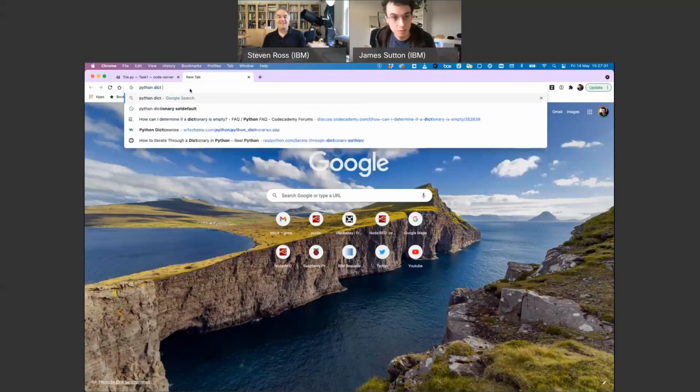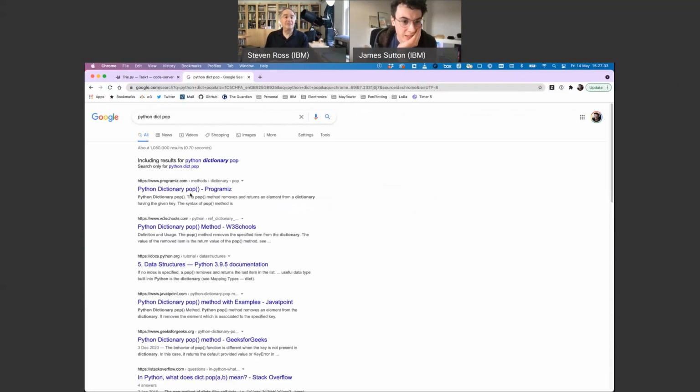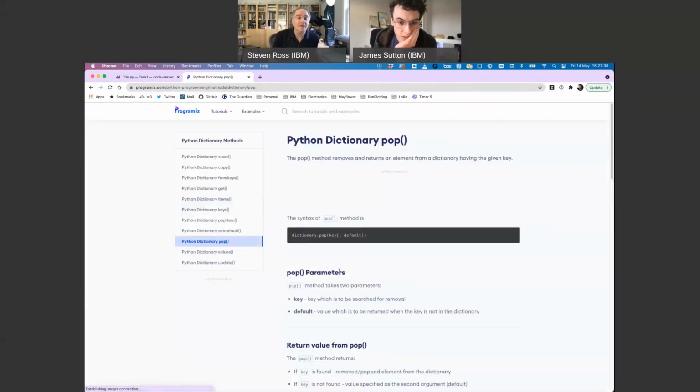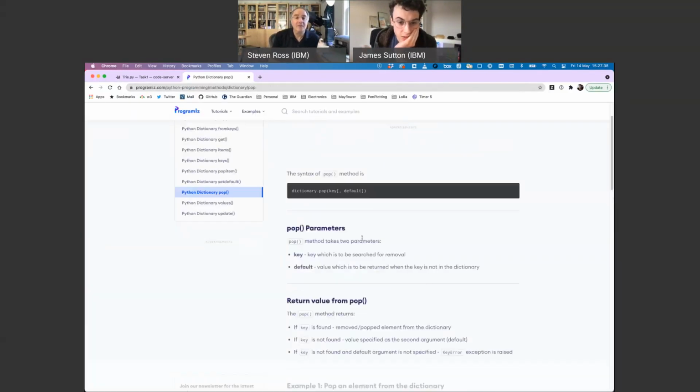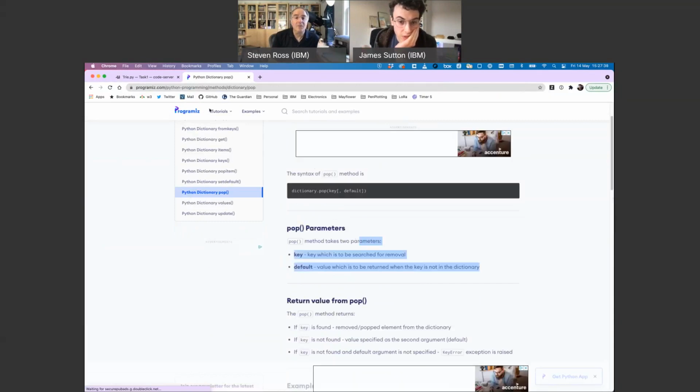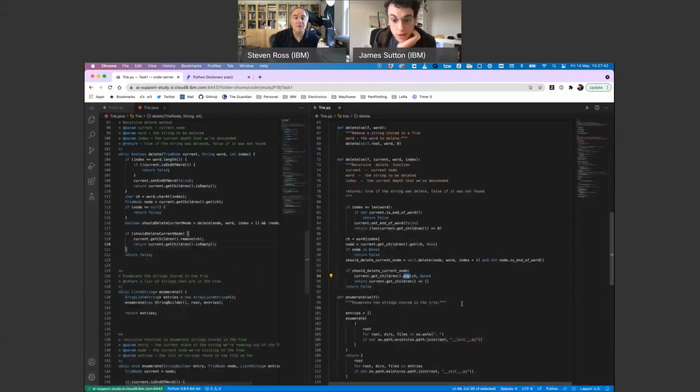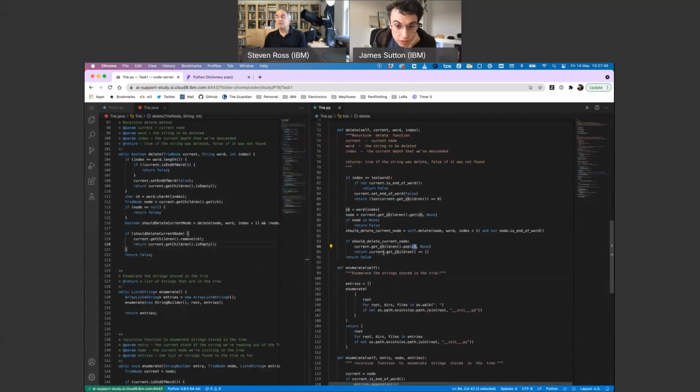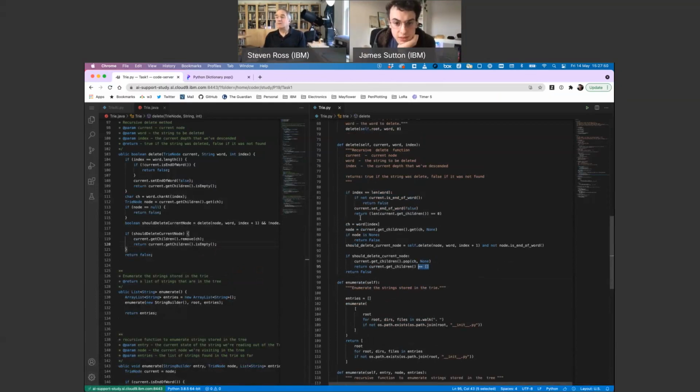Python, that's a list thing. No, it's not. E and the default. Okay, cool. Well, there we go. That's fine. Return current dot get children equals empty list. Again, that's saying it's not an empty list because it's a dict. So current dot get children. I think at least.